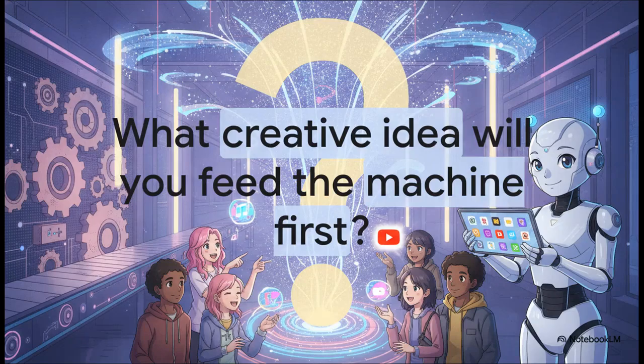So there you have it. You now understand the basic blueprint of an automated AI YouTube agent. Going from a simple web format to a published viral video, you've seen firsthand just how accessible and incredibly affordable this tech actually is. Your digital factory is fully built and standing by. So I want to leave you with this final provocative thought. Now that you have this immense, literal creative superpower at your fingertips, what wildly creative idea are you going to feed the machine first?